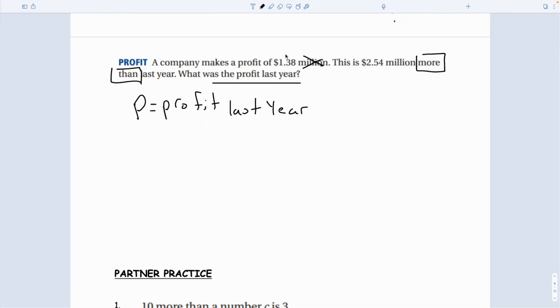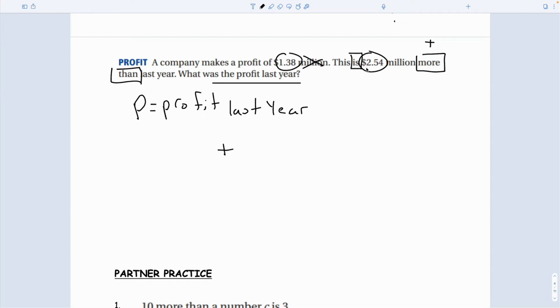Now what's going on? You see this word more than. Is that looking like an addition problem or subtraction? Show me. Some of you may be thinking this in a different way, but if you put your thumb up, hands down, that's probably more than what I'm thinking of. When I think of something having more, I think of addition. So let's pull that out and put a plus sign.